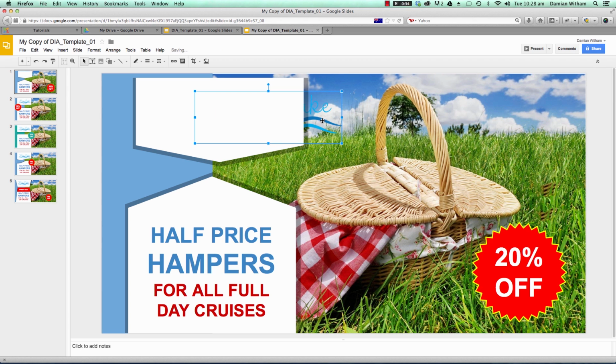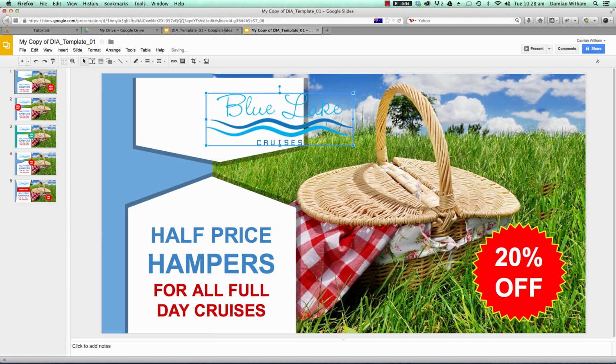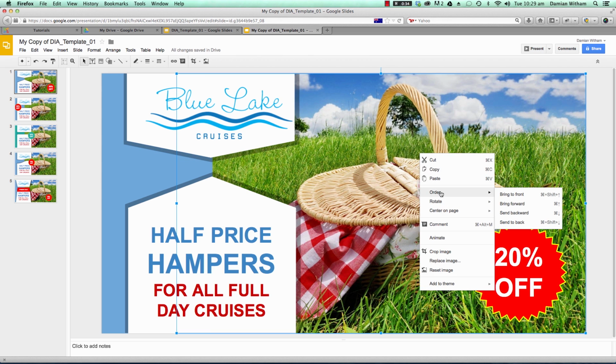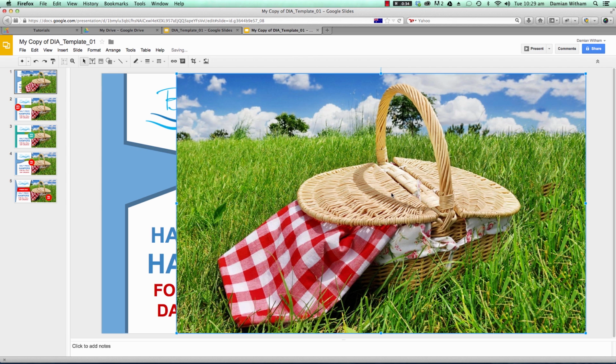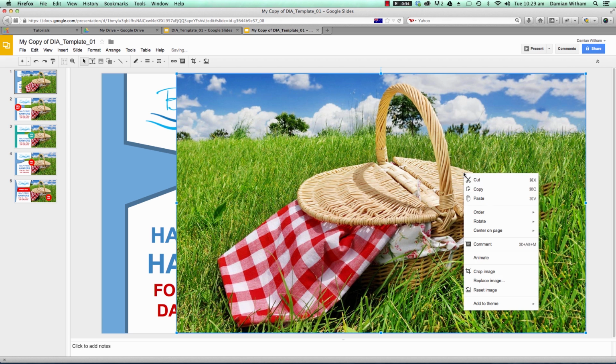So if you ever get stuck and you're wondering why something's below something, you need to select it the best way you can, right click it, and change the order. We need to bring that to the front. Same with the image. Anything can be ordered. Bring to front. Now that's obviously not what we want, so we can send that to the back.